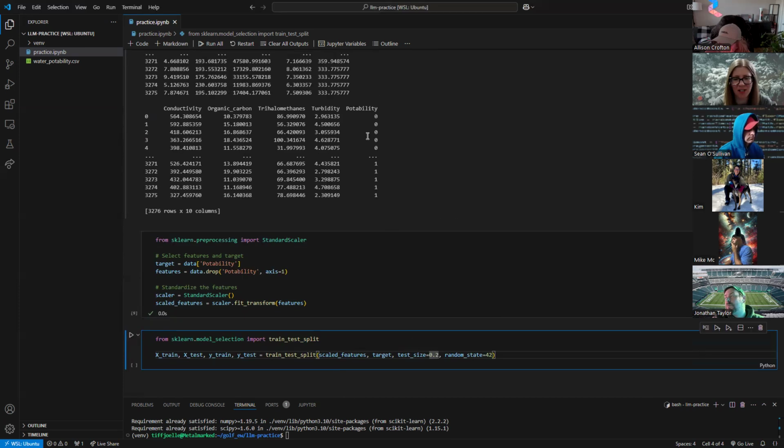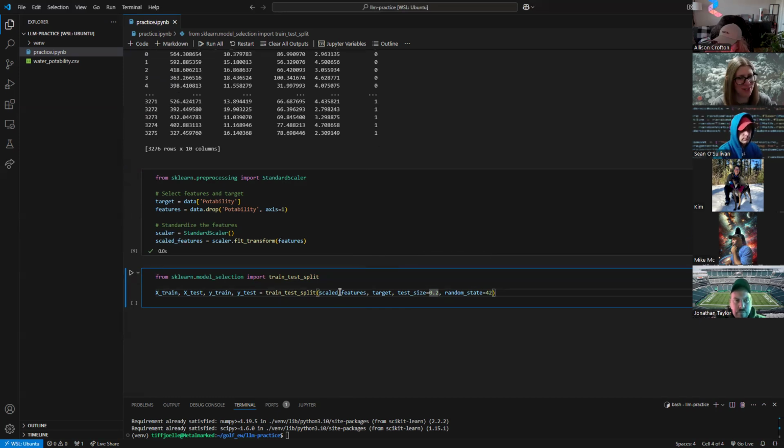It doesn't come down and do this whole column. Those are the two values in our target. Then again, it explains the test size that we're doing 20% and our random state. So this is going to split our data into each of these variables. So we're going to have a training set with the X, and the X is going to be our scaled features.